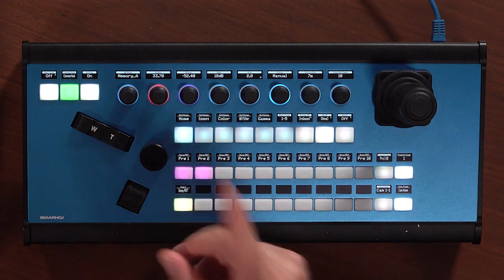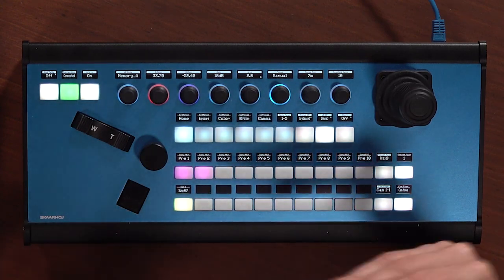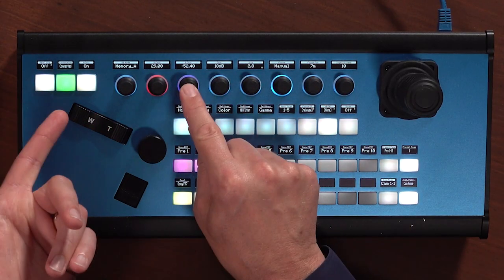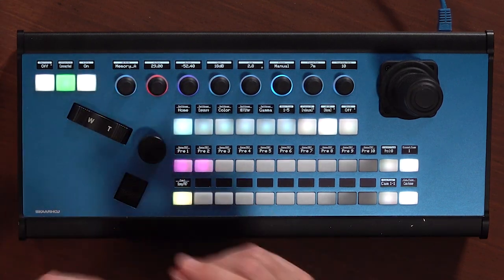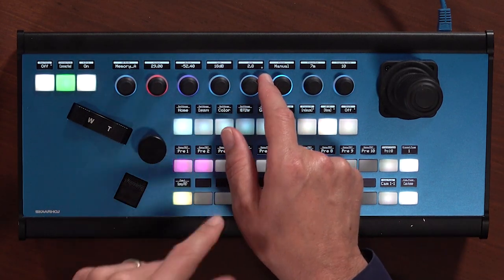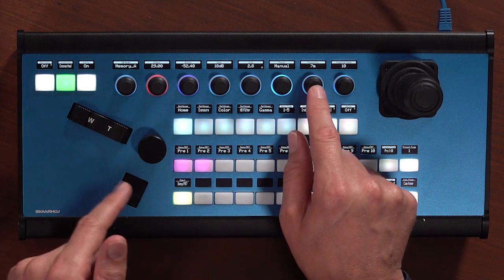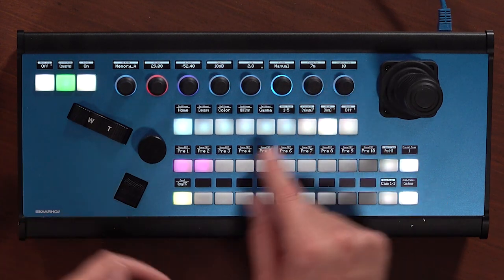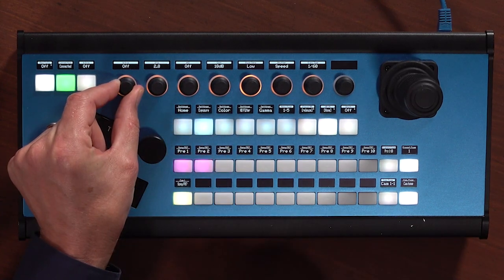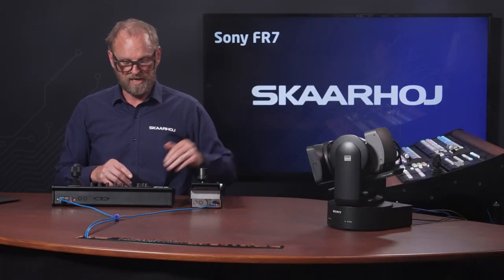Up here we have a menu that takes you through the settings for this camera. On the home screen we have broken out the most important parameters — knobs for red and blue gain offsets and adjustments for the white balance memory A mode, gain, iris, and focus. The iris shows a forbidden sign when it's in auto mode, meaning you can't access it. If auto iris in the exposure menu is off, you can manually control the iris with the knob. Turning auto iris on makes the control unavailable and the camera automatically controls the iris.